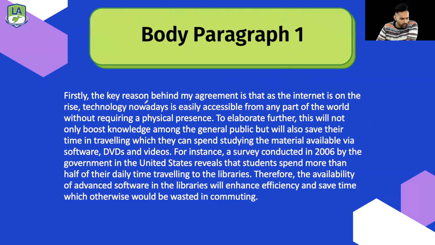So what we have got in body paragraph one: "Firstly, the key reason behind my agreement is that." The primary reason why I'm saying they should be spending on technology is that, as the internet is on the rise, which is a very important phrase, try to use it. Technology nowadays is easily accessible from any part of the world without requiring a physical presence. So my idea is they should be expanding on technology because the internet is expanding, and technology is accessible from any part of the world, you don't have to be physically present.